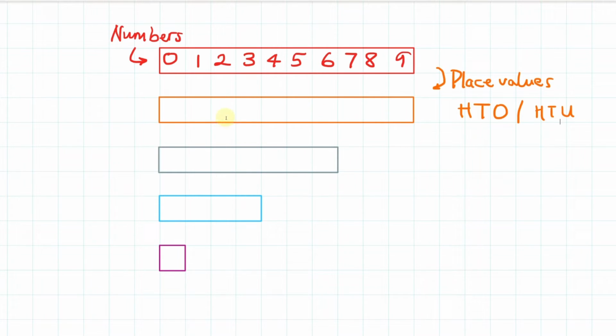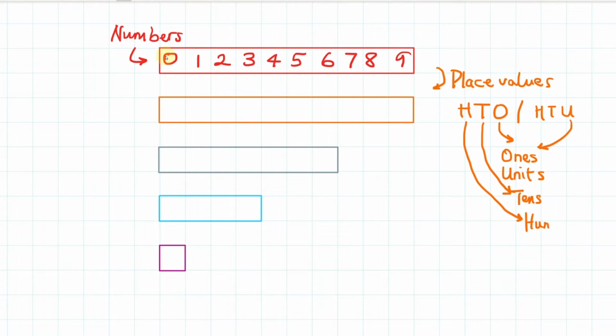And so this is going to be repeating, and this repeat will be important in order for us to place these particular numbers starting from right and moving to left. So let's begin. Our O represents the ones, or our U is represented as units. Our T is represented as our tens, and finally our H is represented as our hundreds. And so in this case, we're going to be placing them in here.